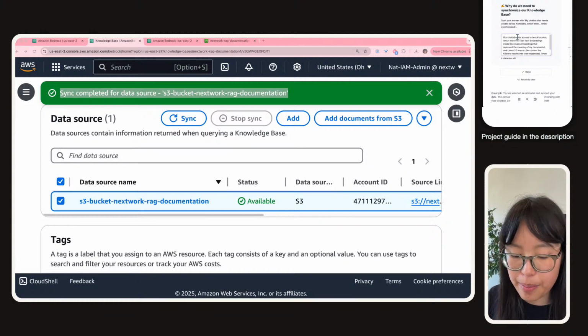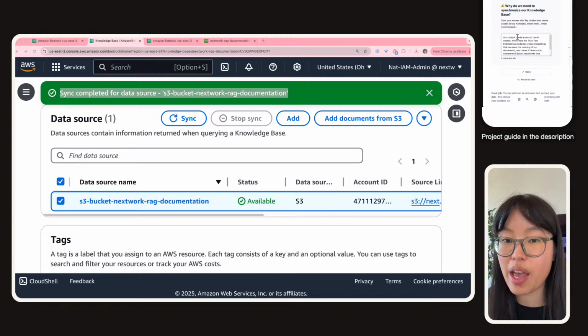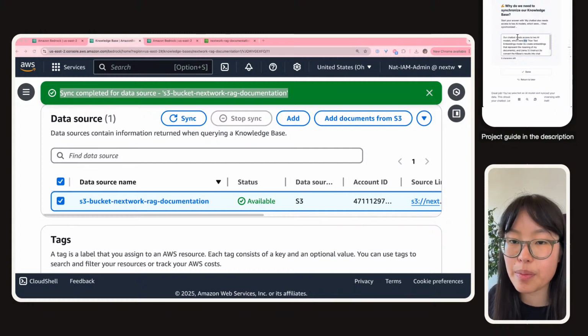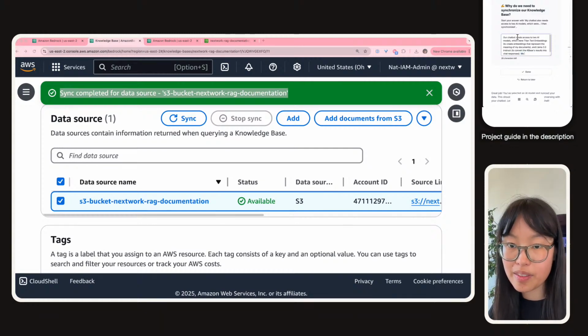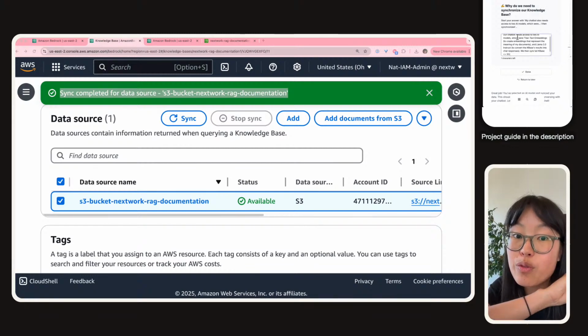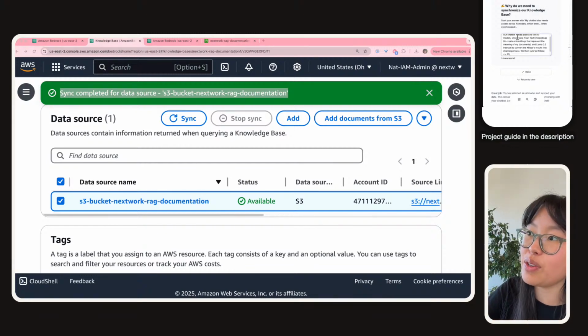That's okay. Our chatbot needs access to two AI models, which were the Titan text embeddings model to create embeddings that represent the meaning of our documents, and Llama 3.3 Instruct to convert the knowledge base's search results into chat responses. We then synced the knowledge base with S3. We synced them together, okay? And again, syncing basically just means moving the information, moving the data from S3 and into the knowledge base.